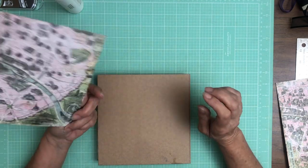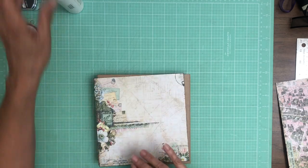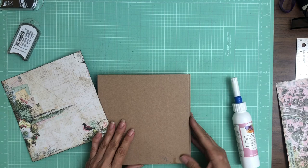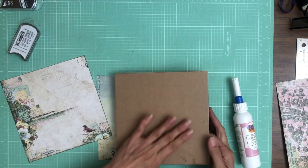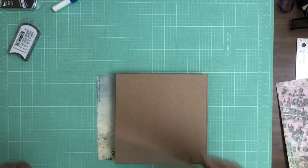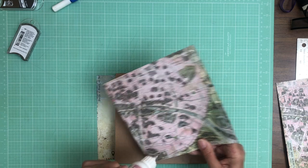And this is the first one I'm going to use for the cover, and then I'm going to add some embellishments on some of the simple part of the print. And the album opens this way, so this is the cover. You can actually turn it any way you want, but I believe this is the way it's actually designed.